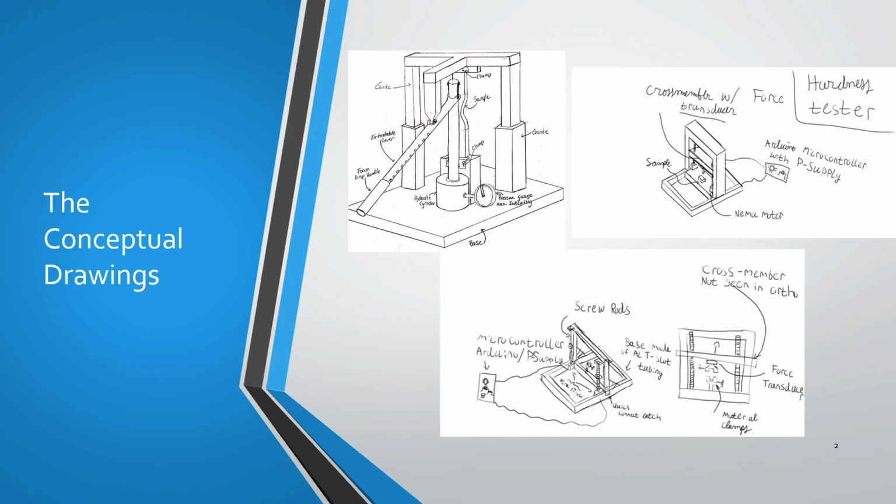materials science courses teach. They teach a software aspect to materials science using tensile testers, hardness testers, Charpy tests, and various other tests as well. Basically we eliminated this conceptual drawing because it didn't incorporate everything that had to be incorporated into our materials lab, and the weight was definitely a giant factor. We had a steel gusset and base plates, and we had steel presses. This was just too bulky of an item to throw into a case and send to somebody.